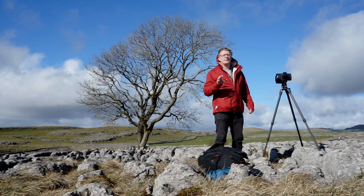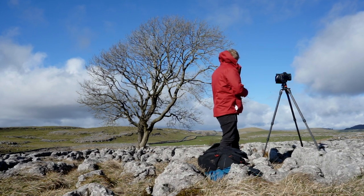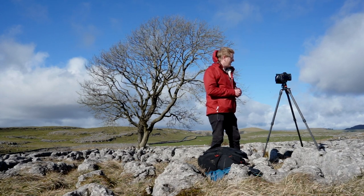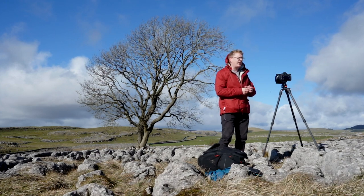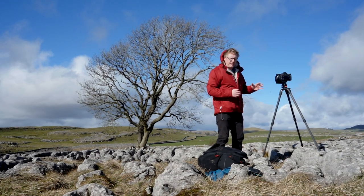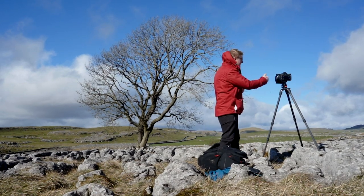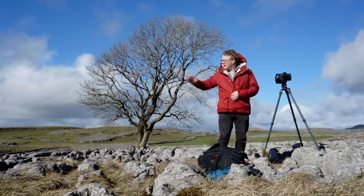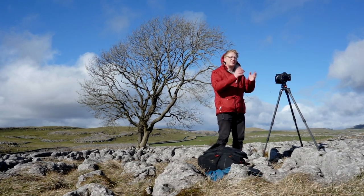Those little channels make for an amazing photograph. And here we are today at this tree, and I'm going to take the classic shot. I've set my tripod up here quite high, and the reason is so I can see down into this limestone pavement. The grooves in the pavement are running straight towards the tree. A lot of people choose the angle right in front of the tree so the lines run straight towards the tree with the tree in the centre of the frame.